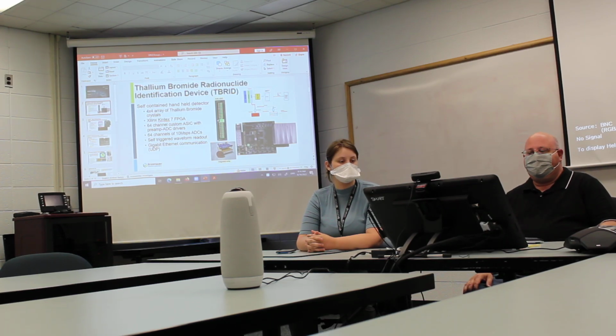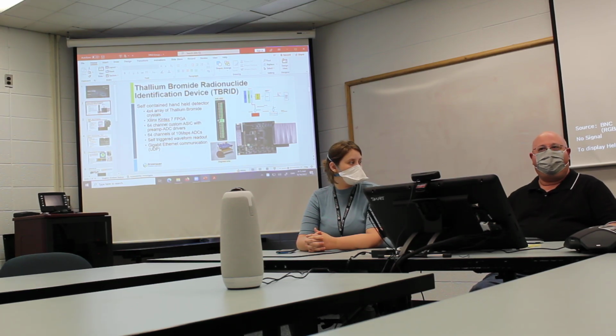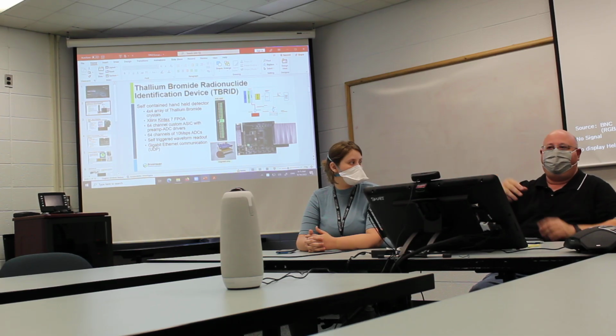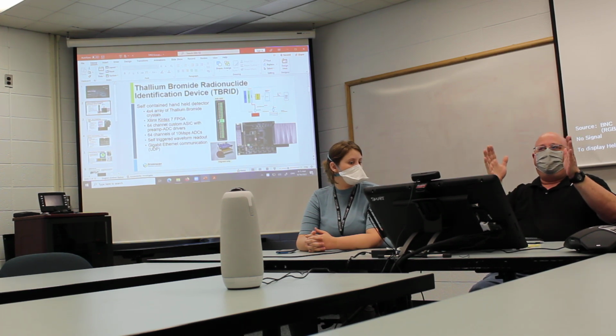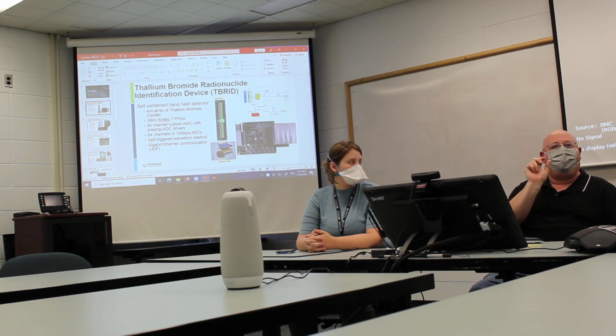It's very difficult to use because growing thallium bromide crystals have a lot of imperfections, so the data coming from it is not very clear. One of the scientists here came up with a concept of using a Frisch grid, which allows us to use 3D correction of when the gammas interact with the thallium bromide. If there's an imperfection in the crystal, when the gamma interacts, you have the charge which drifts. We have pads on the side of the crystal, so we can actually see where inside the crystal the interaction occurred.